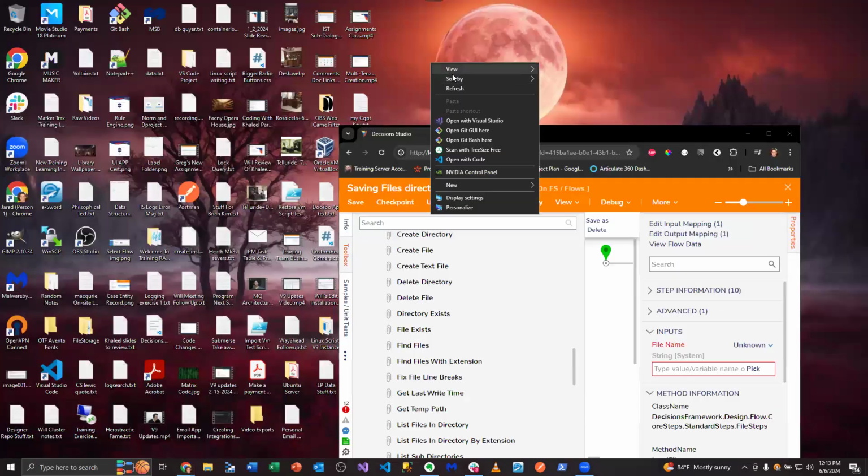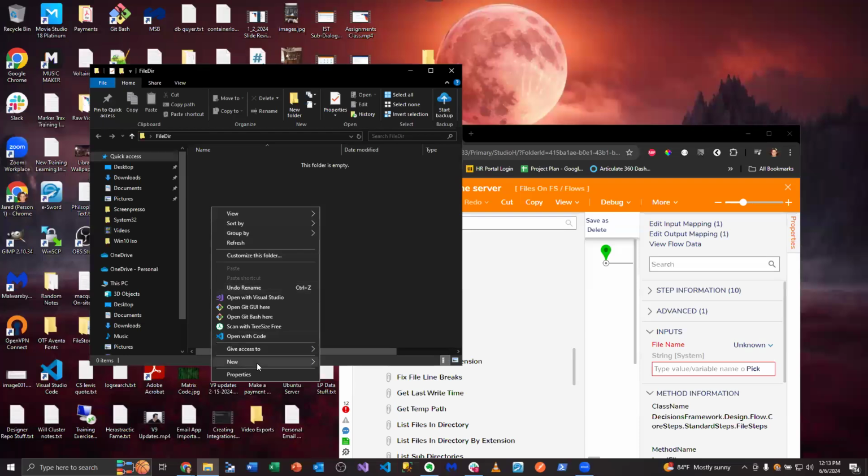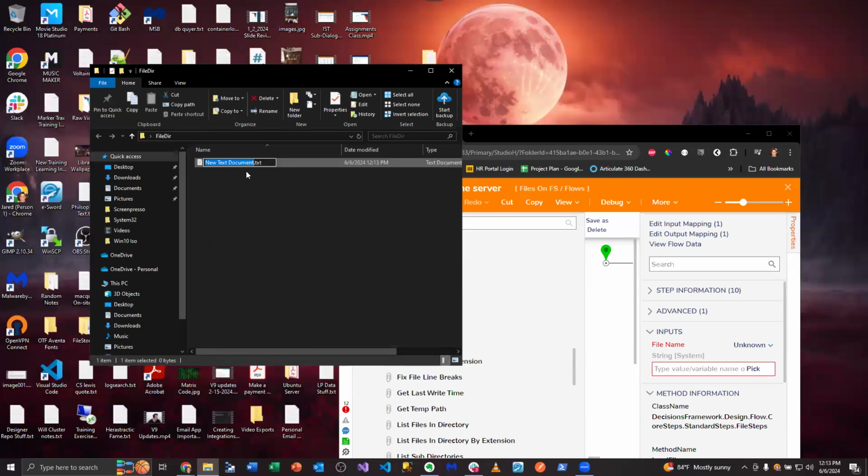Yeah, let's try this. Let's build this example so we can see it. So this is going to be where, Jared, we'll say this is file dir is what we'll call it. All right. And in file dir, I'll open it up. We'll create a new text document. This will be doc text, that's what we'll call it, right? So I have this doc text. Let me put some data in it.